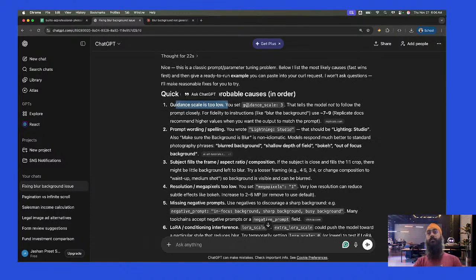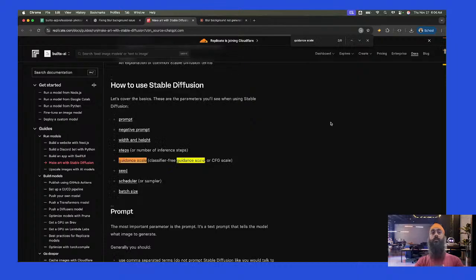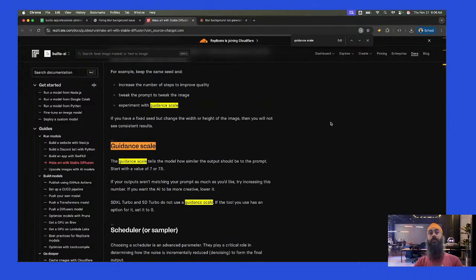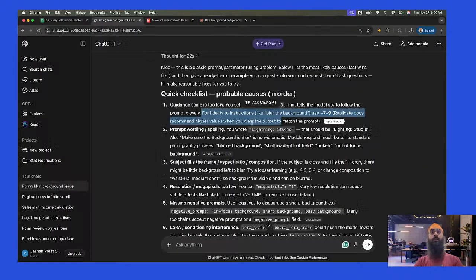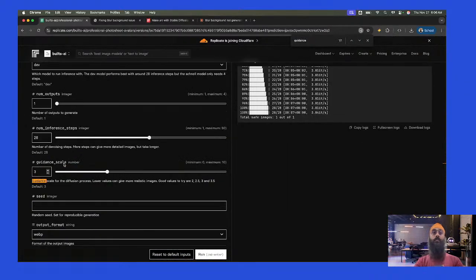Guidance scale is too low. Okay, let's move it to 7. It says guidance scale for diffusion process. Lower values can give more realistic images. Good value to try. Okay.